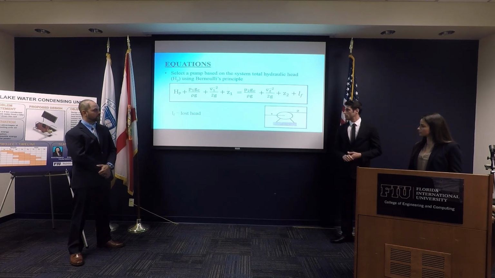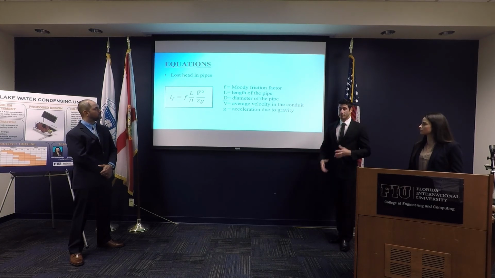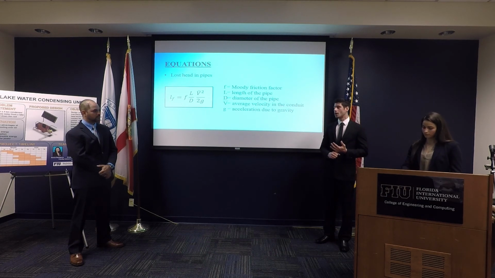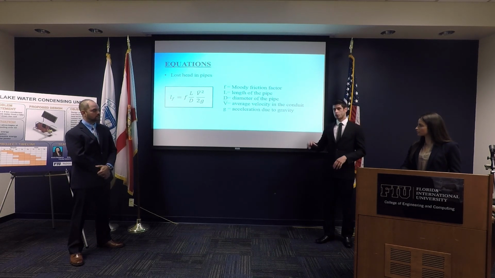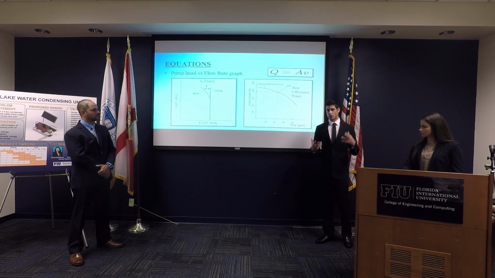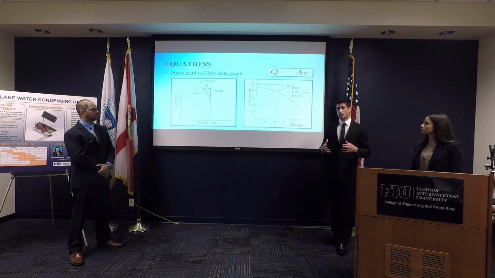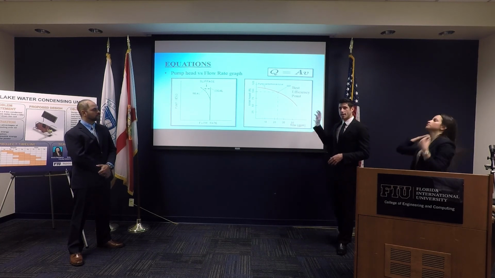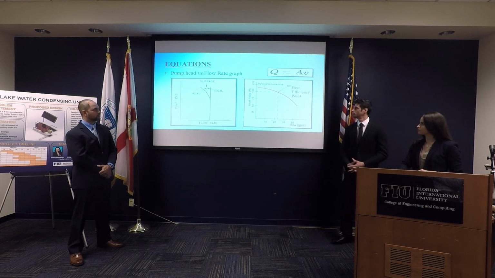We're going to calculate the losses of our system using the head loss equation, where our friction factor can be determined based on whether the fluid flow is turbulent or laminar, and it's also going to be based on the roughness of the material selected for the piping. We're also going to account for any losses in the fittings of our system. Once we get the final value for our total hydraulic head, we're going to plug that value into a graph versus flow rate, estimate our best efficiency point, and from there select a pump.